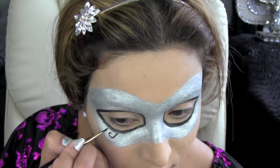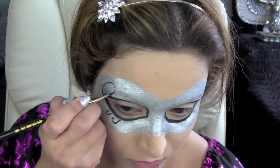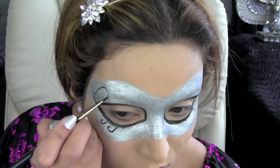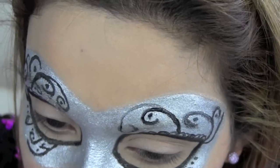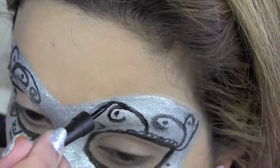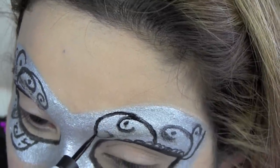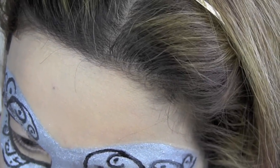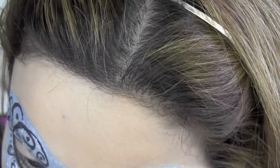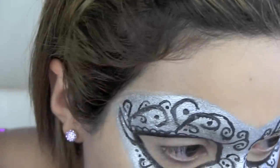I'm now starting to do patterns on the mask, and I haven't designed this, I'm just doing it as I go along. So you can do absolutely anything you want and just do swirly patterns or flowers or, you know, anything that you like, really. I've mainly done swirly patterns with some dots and curling them round as well. I've also tried to do them quite symmetrical on both sides of my face, though it's not 100% symmetrical, you know, it's absolutely fine, it still looks okay.